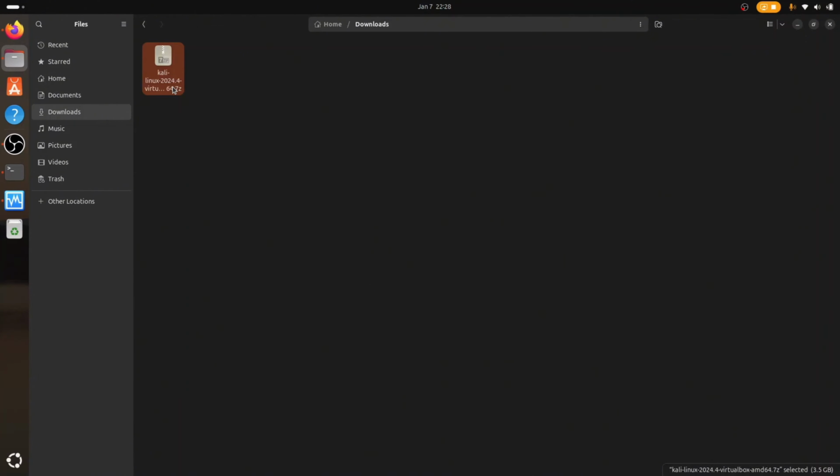So what I'm going to do next is extract it. It's zipped already, so I'm going to just right click on it and click on extract. Or you go to your terminal, cd into your download and extract it. It's the same thing. So it's going to start. Mine is extracting already. I'm going to pause the video because this extraction is going to take long. Then when it's finished, I'm going to continue.